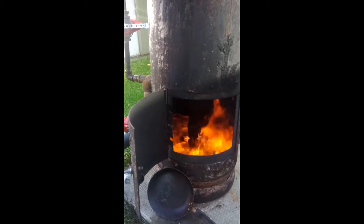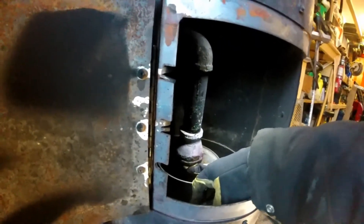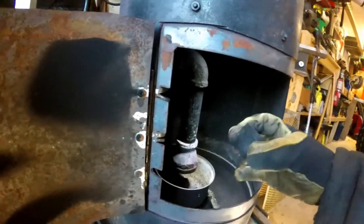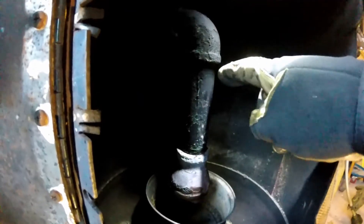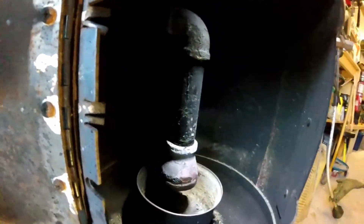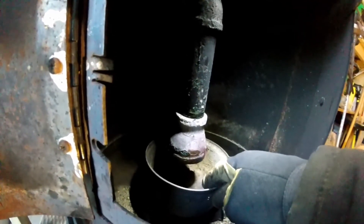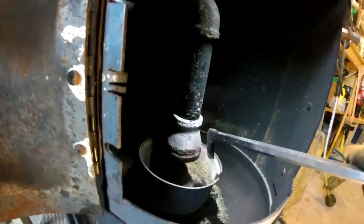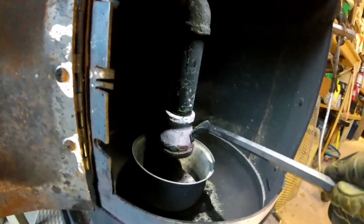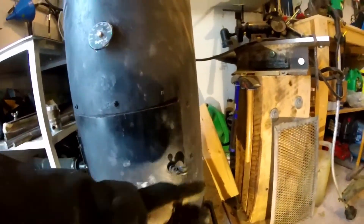Here we have it running — you can get a better look at the business end of it. I did run it with the pipe going straight through and just dripping oil, but with testing it wasn't what I wanted, so I removed that section. Now the oil just drips from the top from the elbow, gets on the pipe, comes down, and the air pushes it wherever it needs to go. When we light this and get it hot, that allows the oil to come down and vaporize. Once it burns for a while, this bell or reducer gets red hot and the oil actually vaporizes as soon as it hits — it just spits fire and no longer spits the oil.